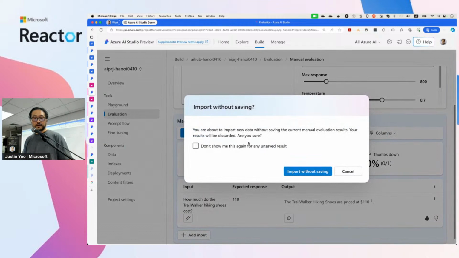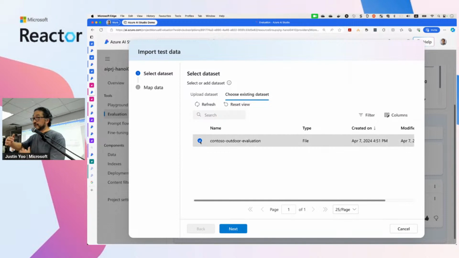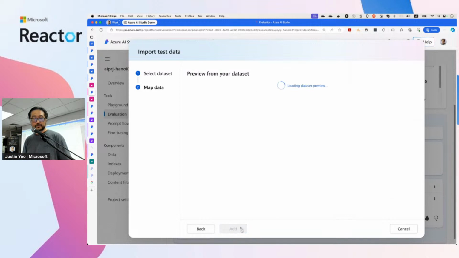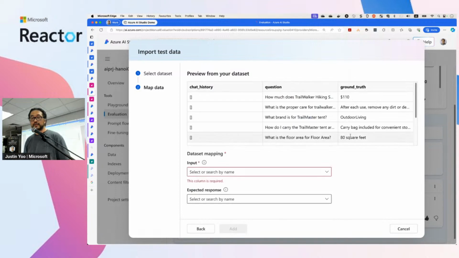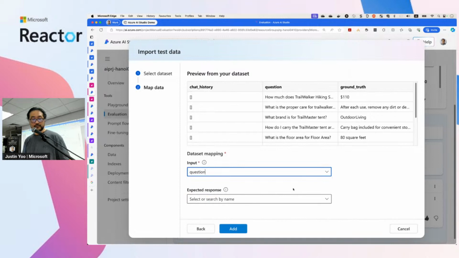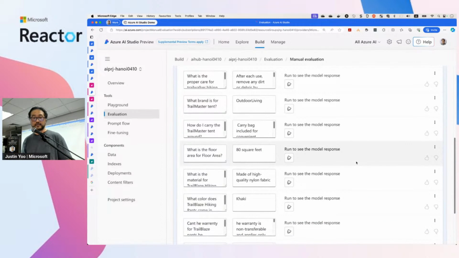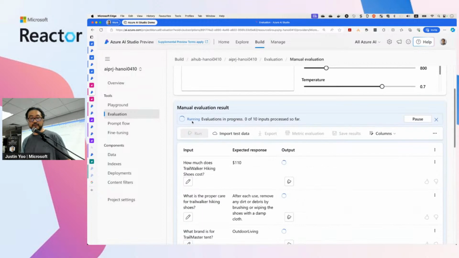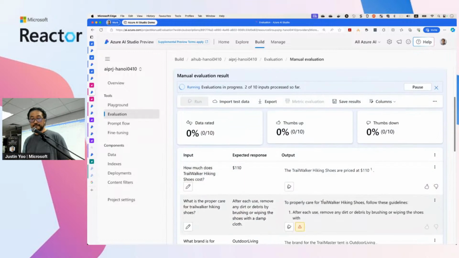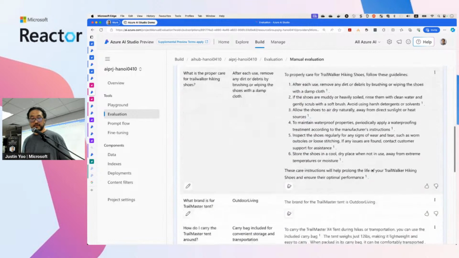So in this case, I will use the existing data set. It has the bulk question data set here. So I'm going to use this. And it has how many questions? It has 10 questions. So that's the question, and that will be the expected answer, right? And edit. So these are all the pre-loaded question data set. If I want to run in bulk like this, then these are all the expected responses. And if those outputs are expected, then I can say thumb up.